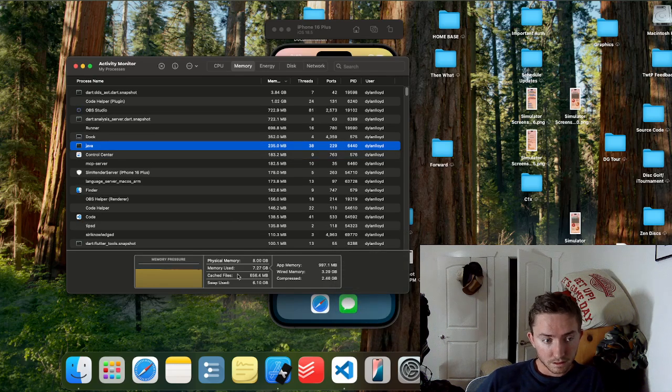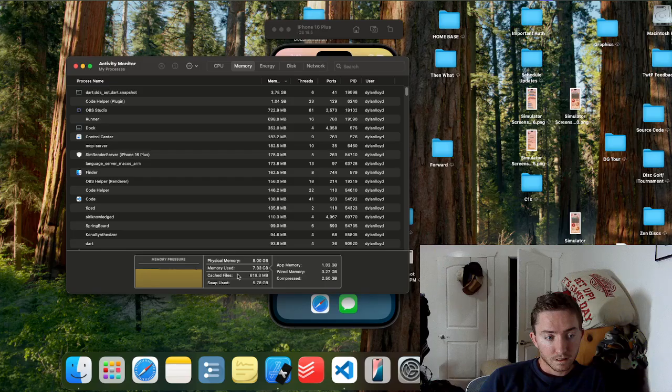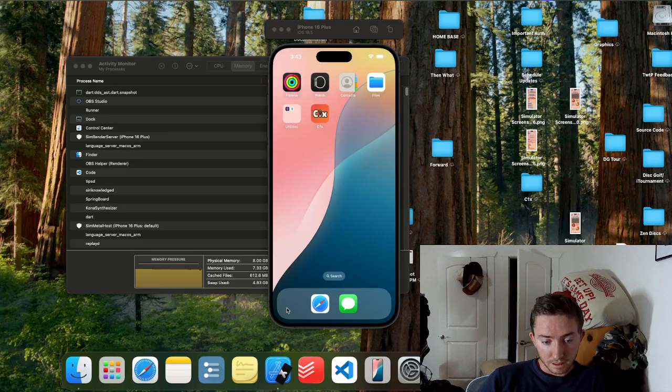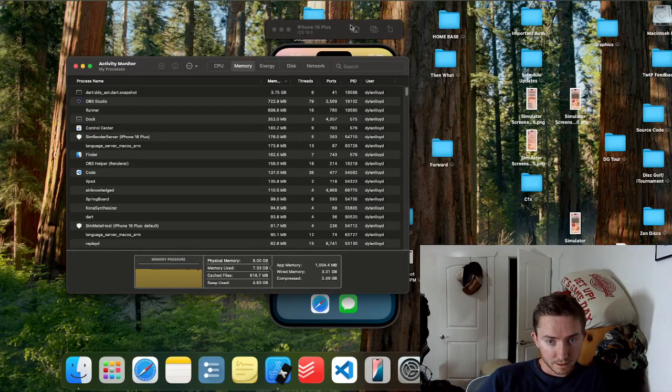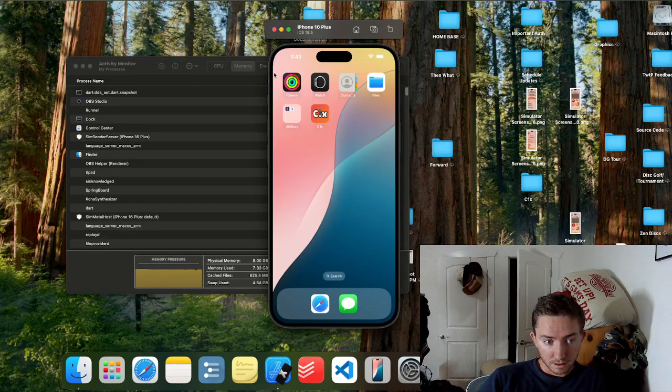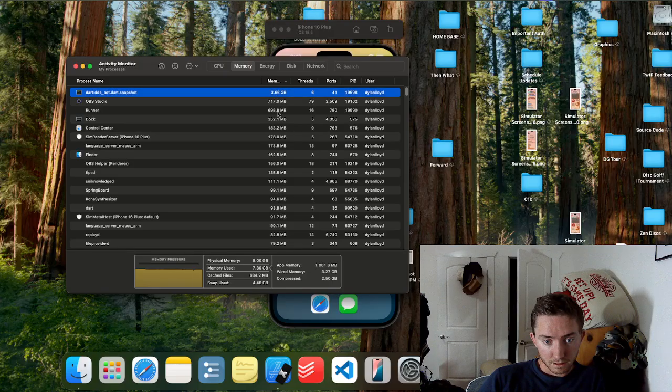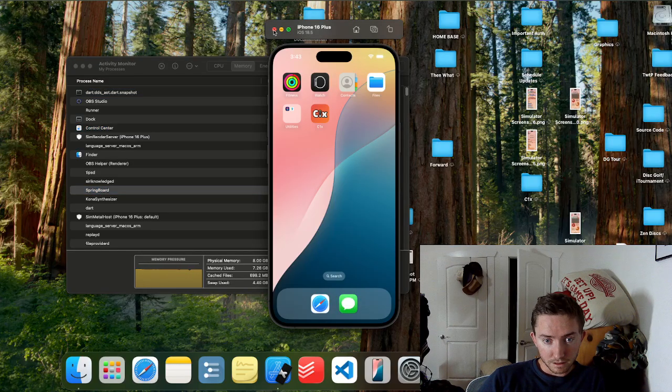Quit. Is it the simulator? Still says I'm using a crazy amount of memory. So it must be on the simulator then.